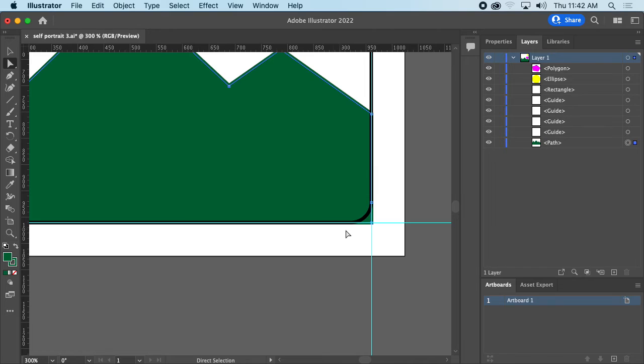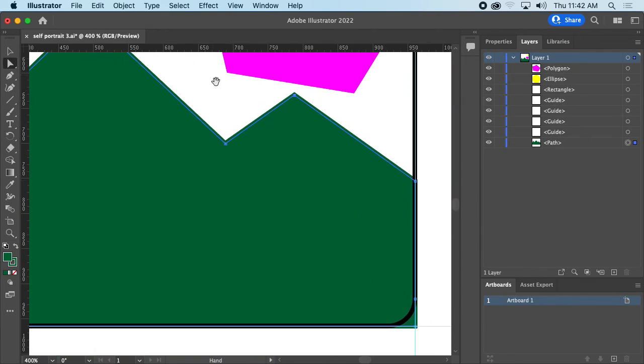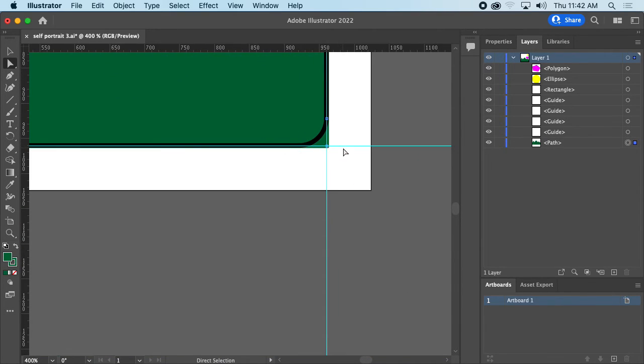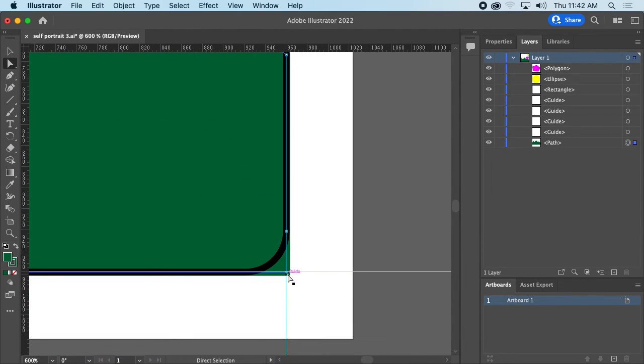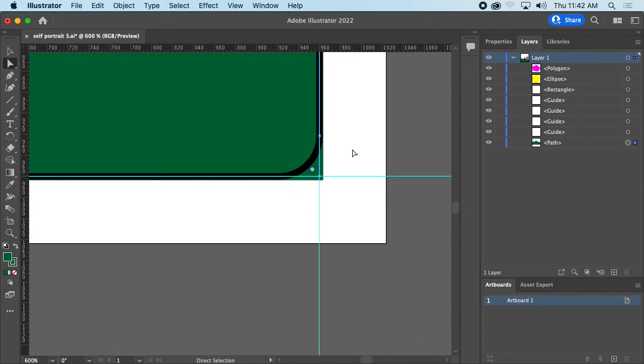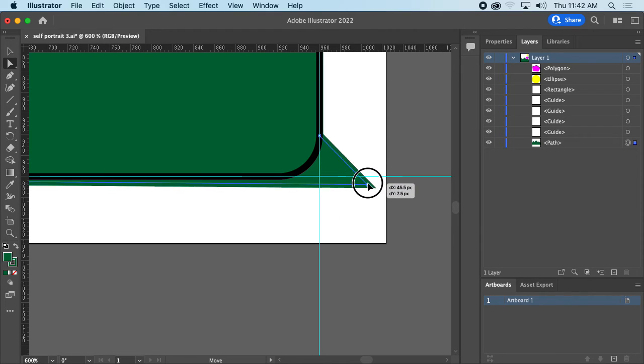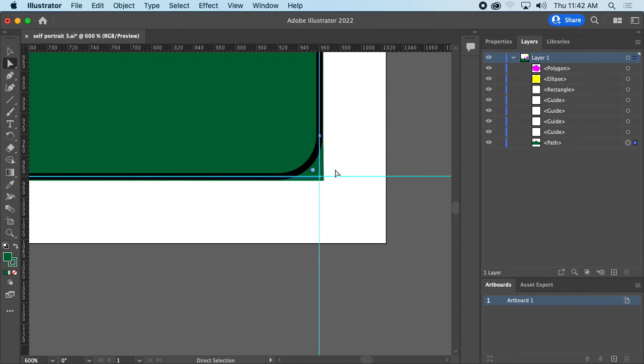So one more thing we can do real quick. I'm going to zoom in on these corners. I kind of created this section where my mountain is going beyond the side of my corner, and I want to be able to deal with this. So what I can do is use the anchor point tool.